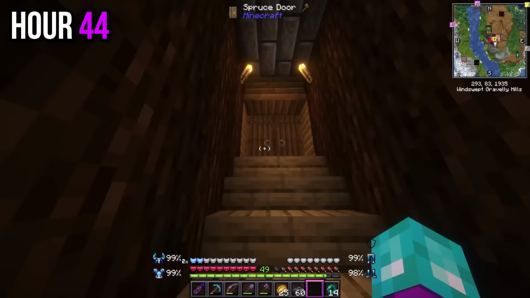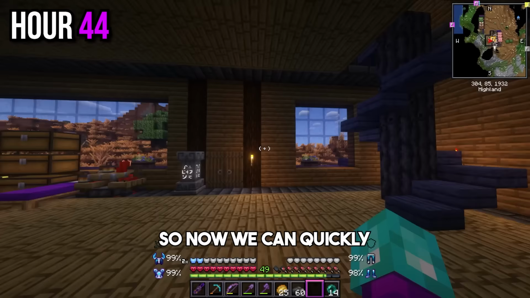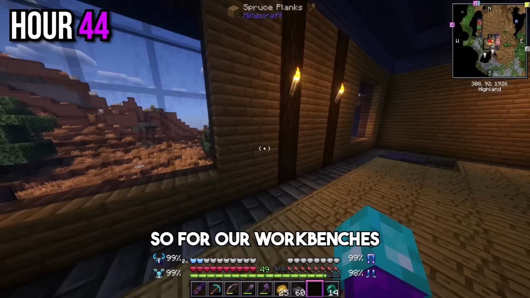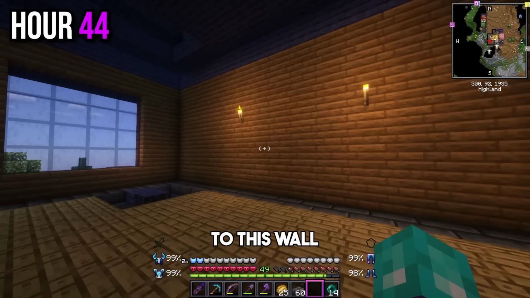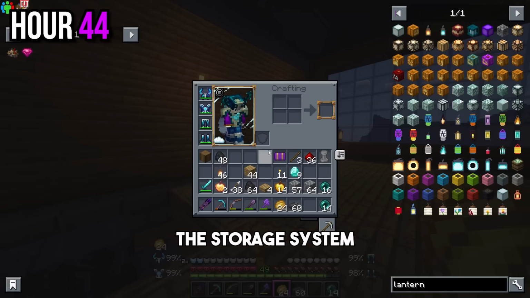So now we can quickly figure out the second floor situation because we have all the space and we haven't used it. So for our workbenches, maybe we can put them all here, have furnaces, and have this be kind of a workstation. And then for our storage, maybe we want to put it closer to this wall. Now, if we could set up the storage system, that would be amazing. Yeah, it might actually be quite simple.